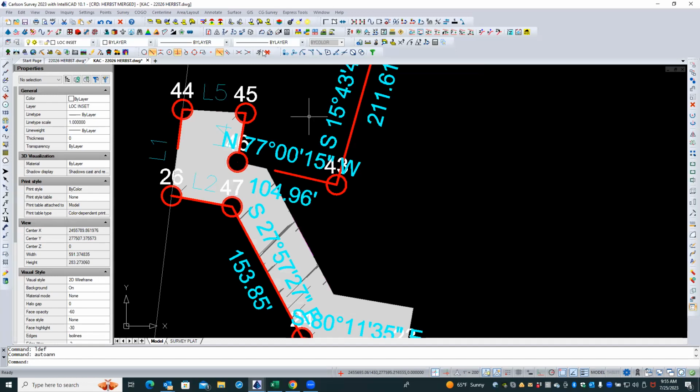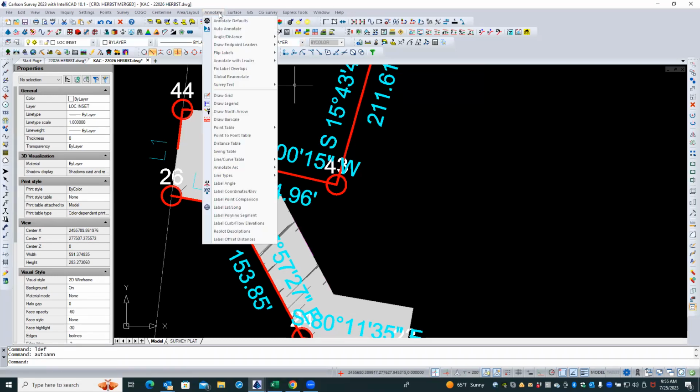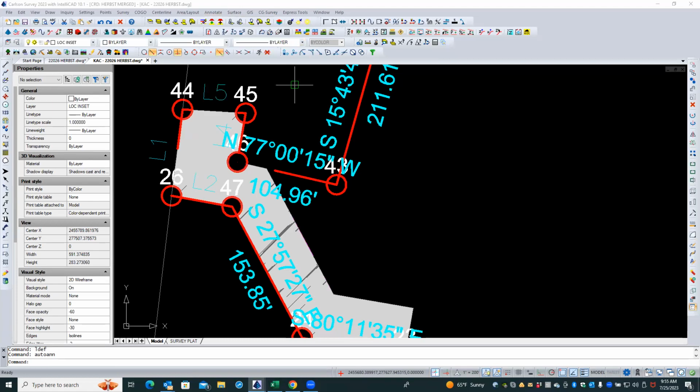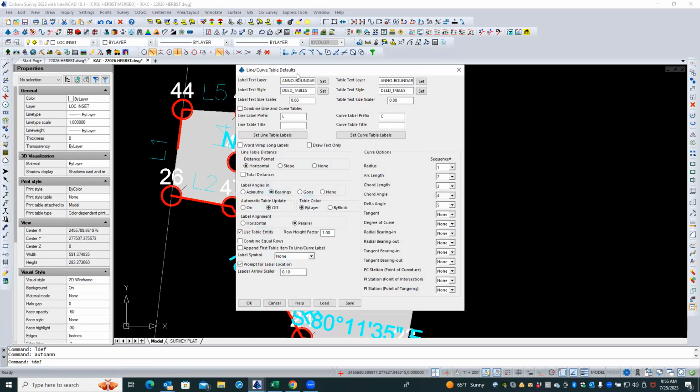I think what we have to do in that case is go down to our table, which is line and curve table, and set these defaults. There we go. So now there's your layer, your table text layer, label text layer, label text style.